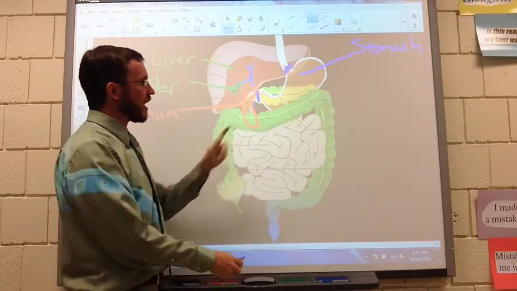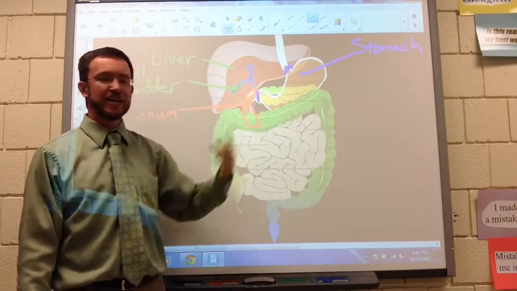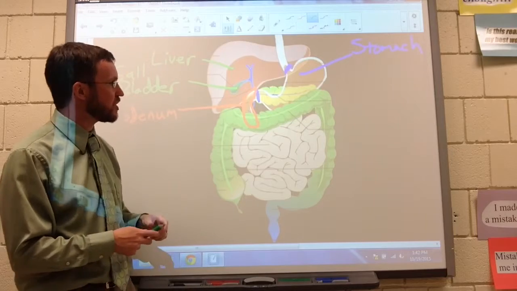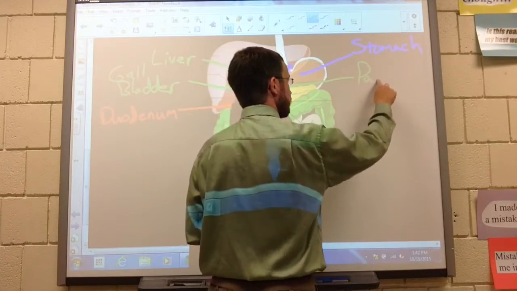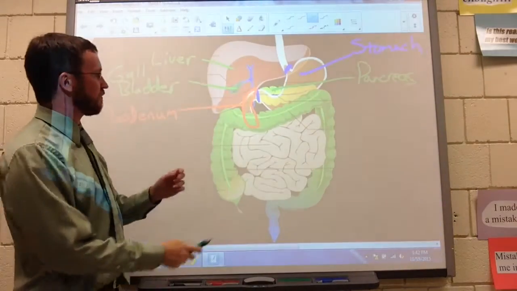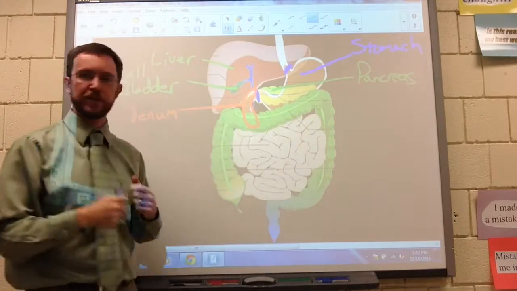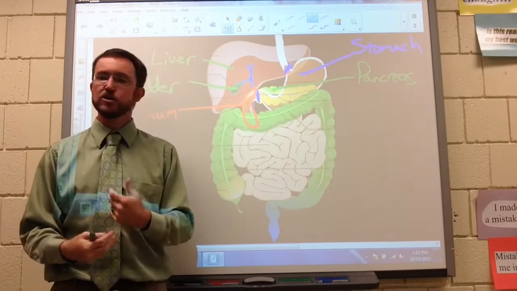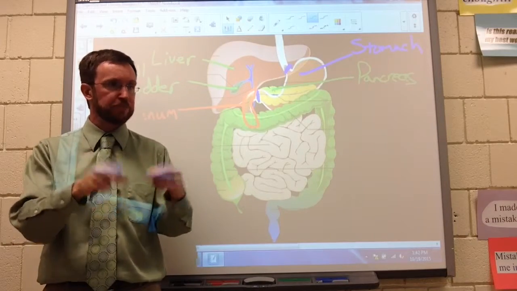Now, one other guy here, you see this kind of almost feather or leaf-shaped guy here. He kind of hides behind the stomach. He's not really all that big. This picture shows him a little bit large, but basically this guy here is your pancreas. Okay? So all three of those have ducts, little tubes, that attach to the duodenum and dump digestive juices in there to help us move the process along. Okay? So those guys are not part of the tube, but they are attached to it. They have little ducts that dump things into it.